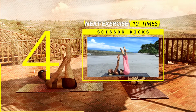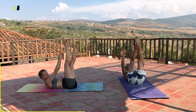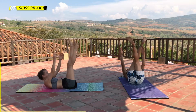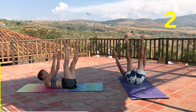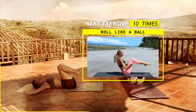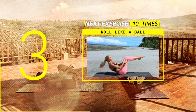Get ready to repeat scissor kicks. Bring your hands under your knees and you will roll back and forth. Remember to keep your back rounded.